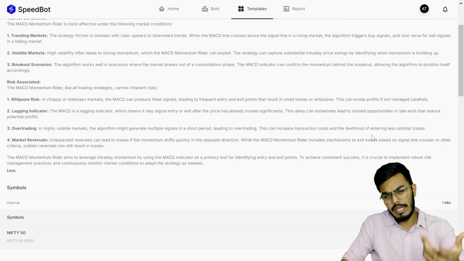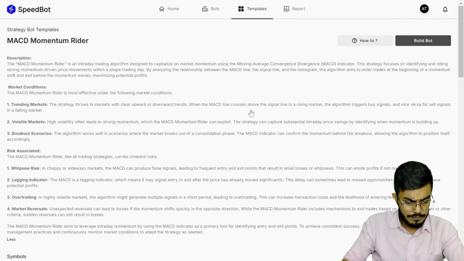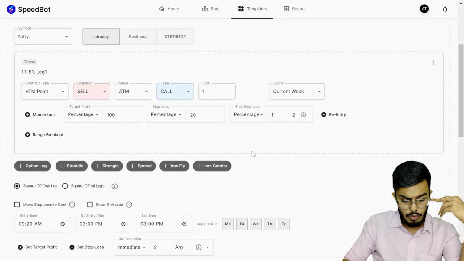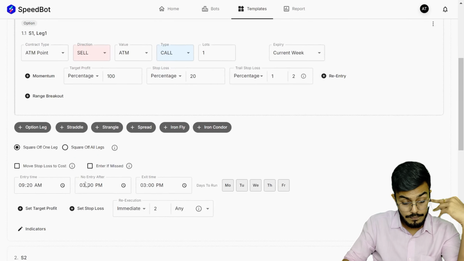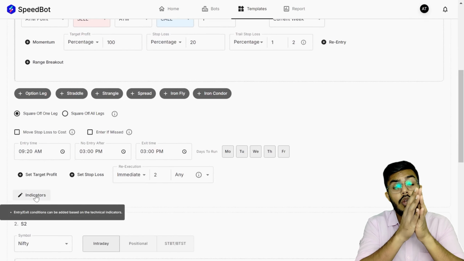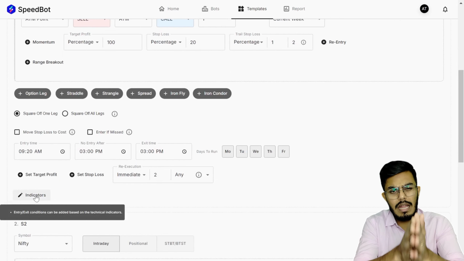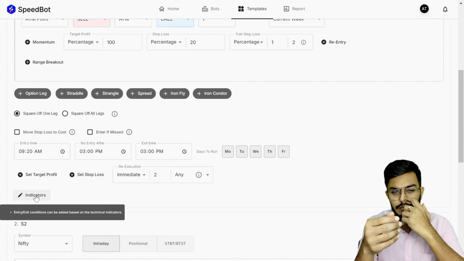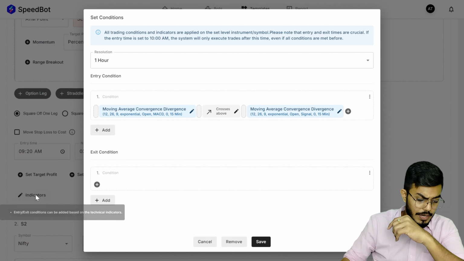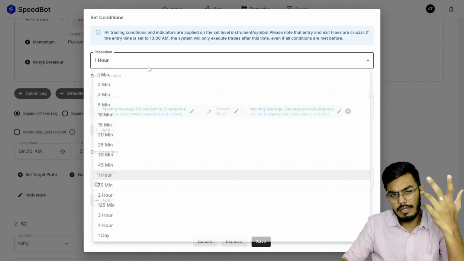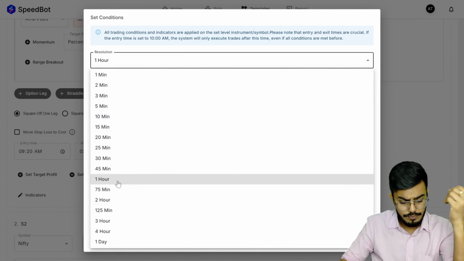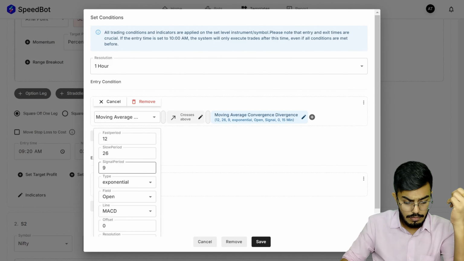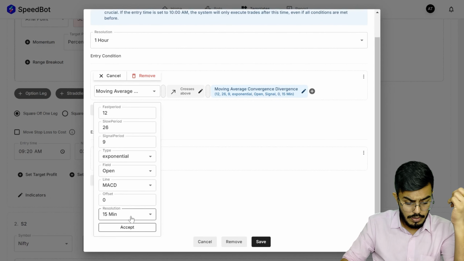Let's say I want to tweak the parameters from my end. Over here I've clicked on the build bot button, and now I'll be able to tweak the parameters. If I wish to tweak the indicator parameters, currently it is being checked on a 15-minute time frame. Instead of 15 minutes, I'll select 1 hour over here and 15 minutes over here.